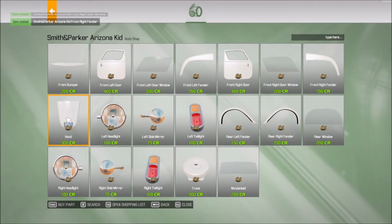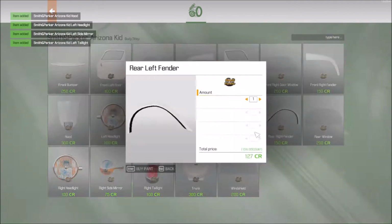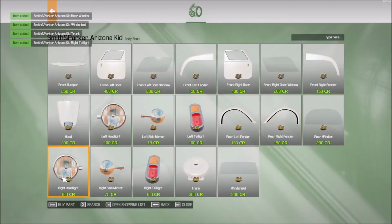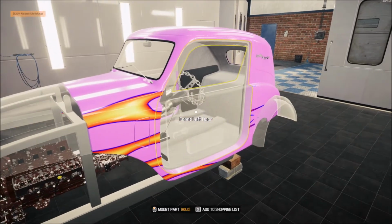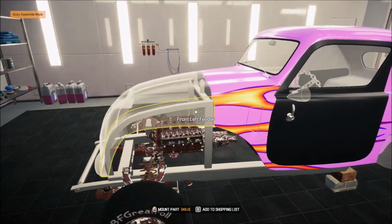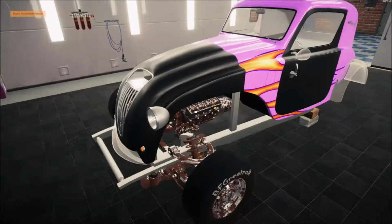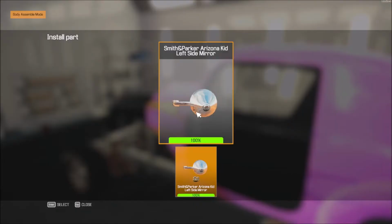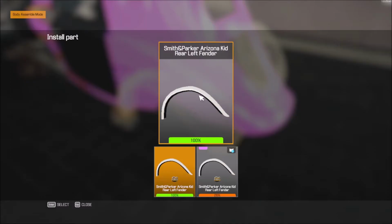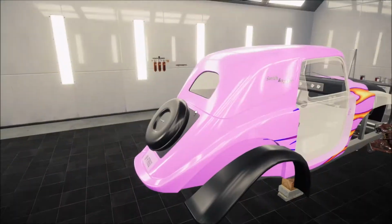I don't have an option for that, so that kind of sucks. I was hoping I had a different option, because I don't like the preset option it has. But that's alright, I guess I'll just deal with what I have here. I'm going to throw these together just so I can get some resemblance of what I'm working with. I did not want that as a trunk option, but oh well.